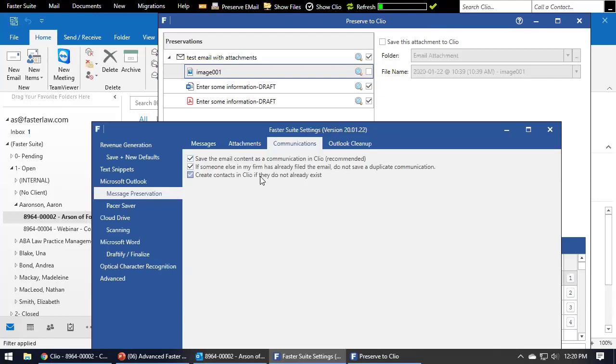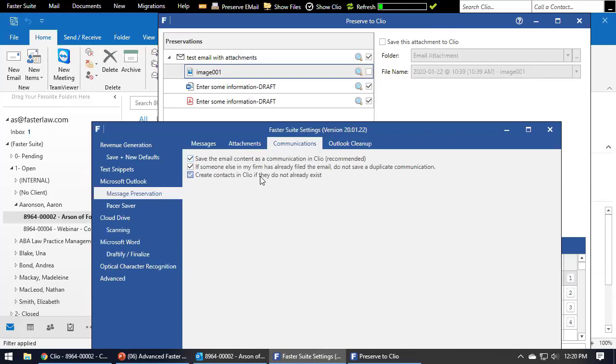The reason I bring this up is if the information in Outlook is incomplete, you could end up with duplicate contacts where you already have John Smith in there attached to that email address, but if the information is incomplete or not exactly the same in Outlook, you could end up with another John Smith contact with just that minor difference. Maybe in Outlook it's Jonathan and in Clio it's John. If that doesn't match exactly, it's going to create a new contact. So you could end up with duplicates.